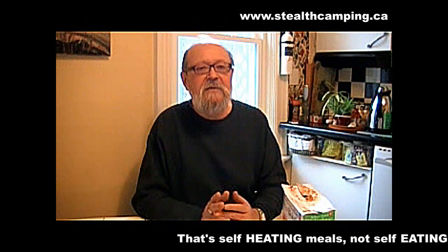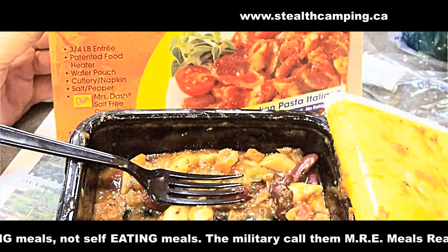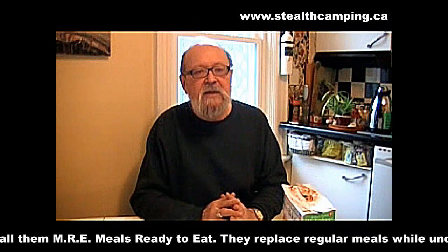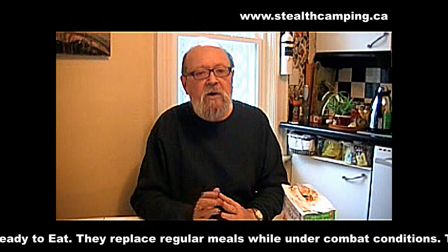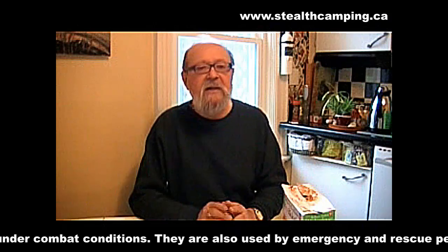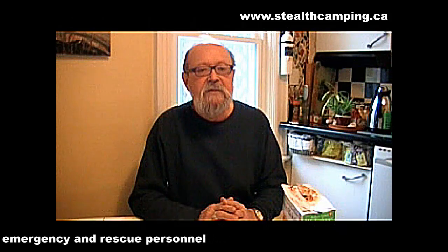We can't end any cooking segment without talking about self-heating meals. If you've been in the military, you know what that is. They're called MRE, or Meals Ready to Eat. This one is the backpacker's version. In there is a cryovac ultra high temperature meal. You just add water to the bottom tray containing a chemical. The chemical reaction heats the water and steams the meal. You have a hot meal in 5 minutes with no preparation. The downside is that the food's not all that great, and there is a lot of waste to take out of the forest with you.